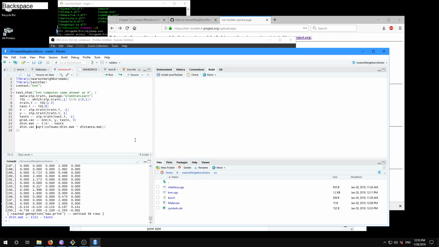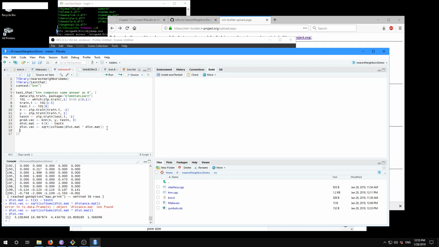Let's see what that looks like. Whoops, that should be dist mat. Let's see what that looks like. Alright, so that's a vector of distances.